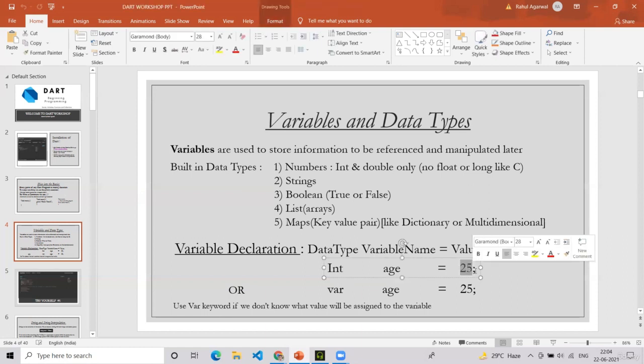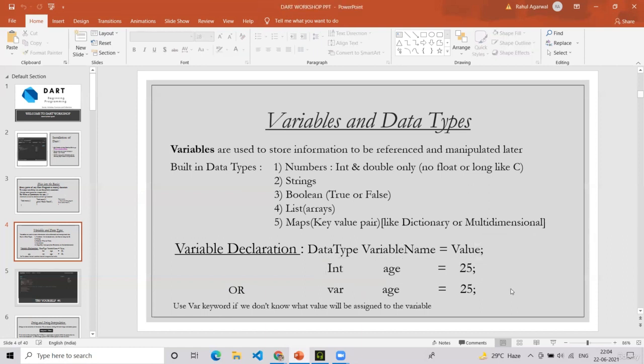But here, if I try to write something like Flutter string, it will show an error because the data type is given integer. And remember, Flutter or Dart is a statically typed language. That means most of the time you will specify what data type the variable or the function will hold.